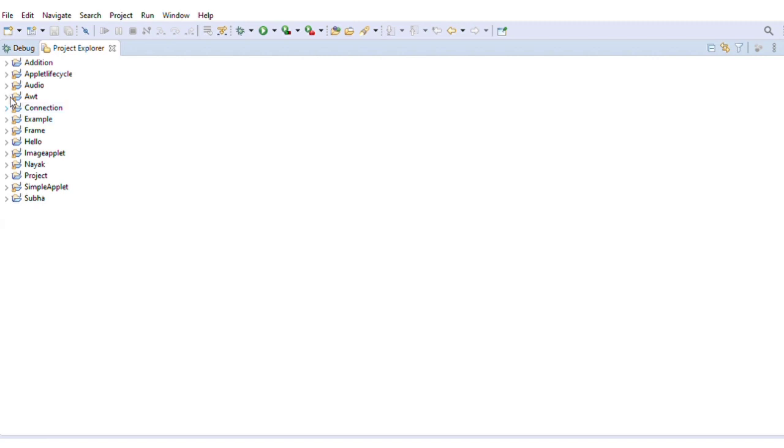Okay, simply go to that project and connect the SQL connection here. Go to connection, click, then you have to build the path. Build path, configure build path.